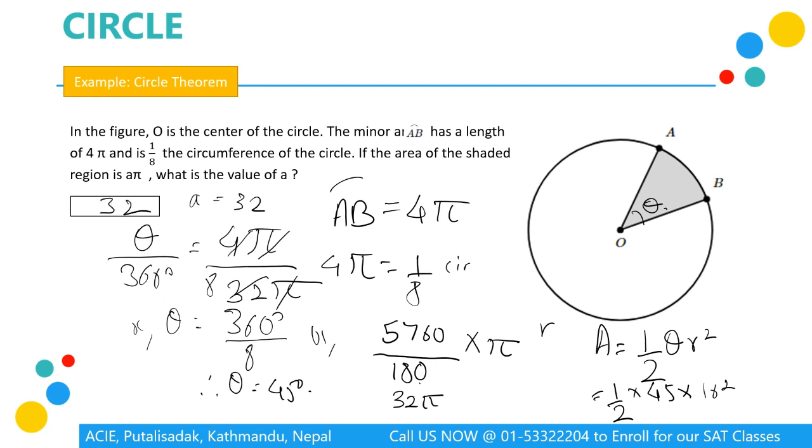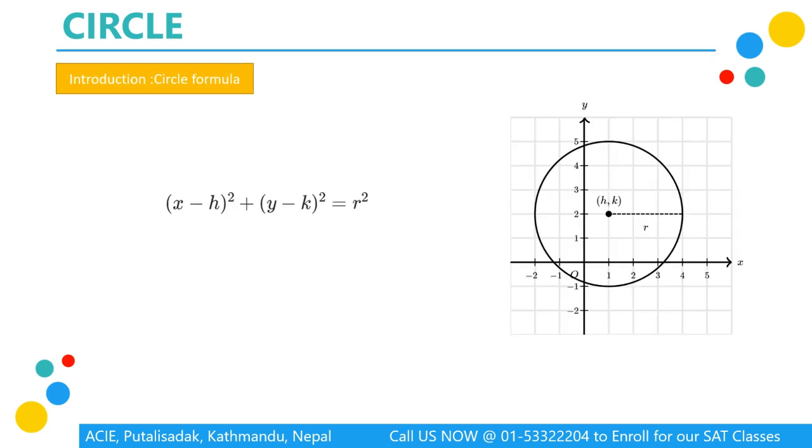Now, moving on to the next topic, we're going to learn the most general and basic formula when studying circles. The formula is (x minus h) whole squared plus (y minus k) whole squared is equal to r squared. So h comma k is basically the point which is the center itself. If the center is at the origin, that point is 0, 0. So at the origin, the circle's formula is x squared plus y squared is equal to r squared.